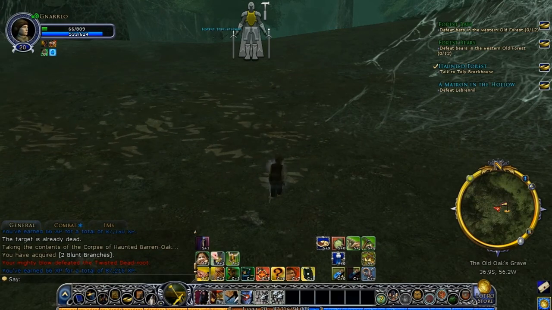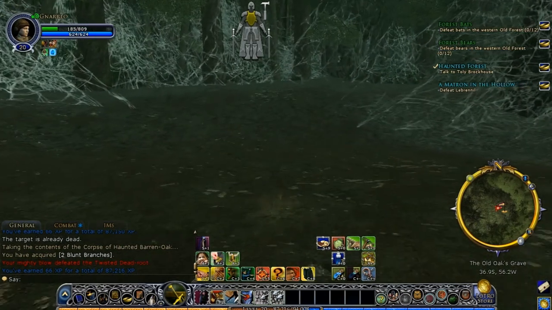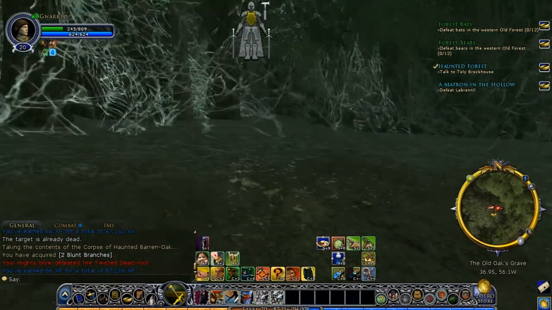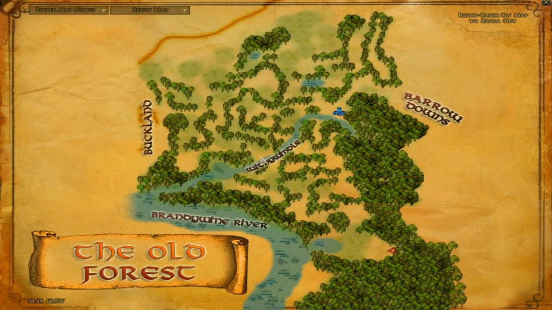Whew, that was a close one. Those twisted dead roots, if you get too close, if you draw the attention of one of those, it puts a little whooping on you along with that tree. Alright, you see where we are? I'm going to once again pull up the map for y'all's benefit. And you can see exactly where we're located as far as getting the barren oak.